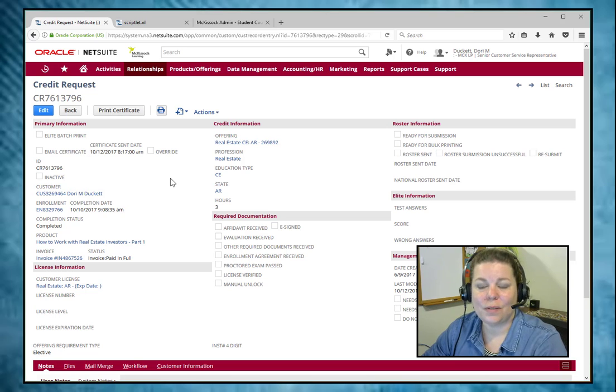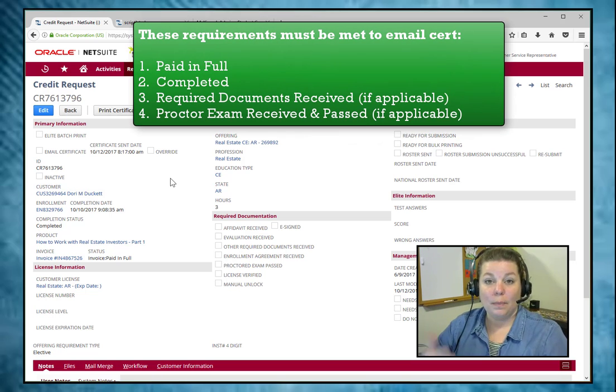The only way that certificate is going to email out of NetSuite is if a couple of criteria have been met. So one, the invoice has to be paid in full, and we see that on here right there, invoice paid in full.